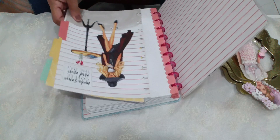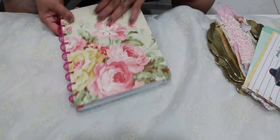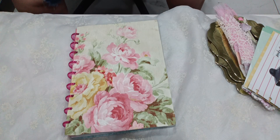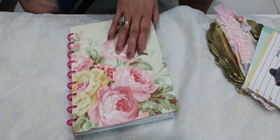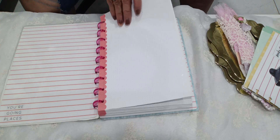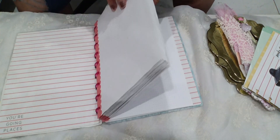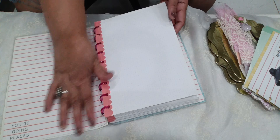Now the one I'm currently working on is one of these agendas — I don't know if you guys know how they sell them cheap sometimes. This is one of these journals. There was a picture on this one and I covered it because I want it to be like a Victorian theme. So this was wallpaper that I had, and I put the wallpaper on there and cut it to cover it. You can add and take away from these sheets — what I did was I took some of the blank ones and covered them. I put two sheets, one on each side, so that it's blank here. I plan to cover this side as well.